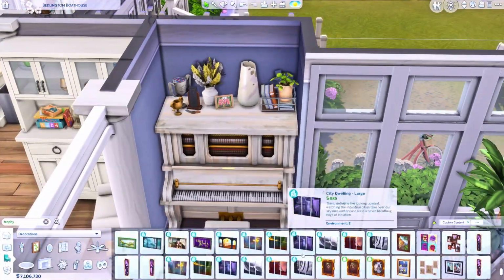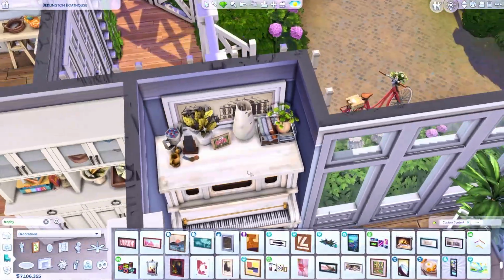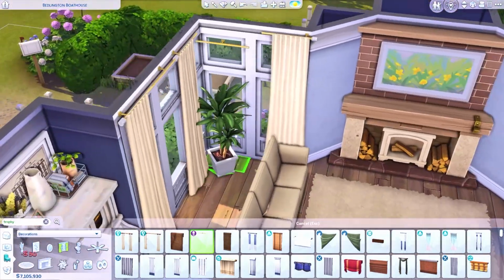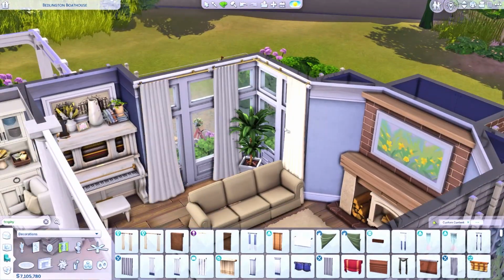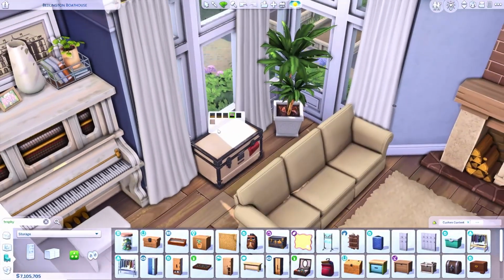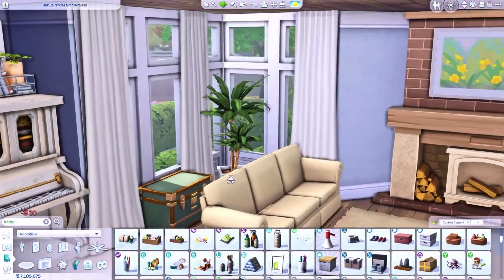They let in so much natural daylight, and so I feel like it makes this room look a little bit bigger than what it actually is. But I ended up placing down a fireplace in here that we got from the Cottage Living expansion pack. I then moved objects, a telly on top of it. It looks like a painting. It's a TV. We got it from the Modern Lux kit.